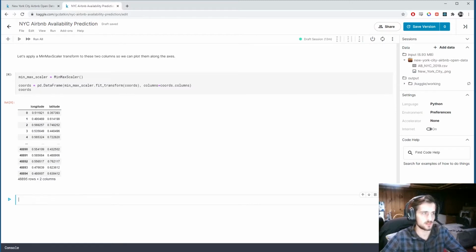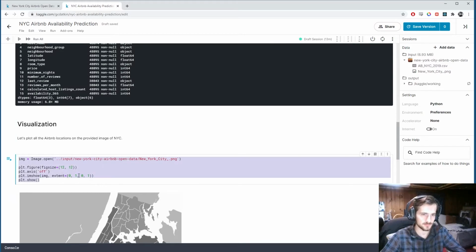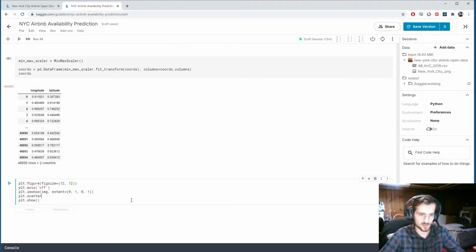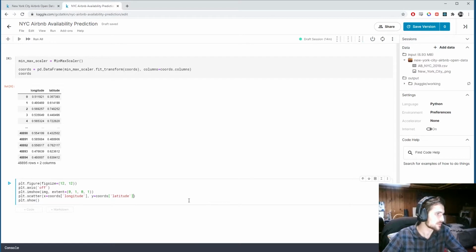Alright, so now let's actually plot it. I'm going to take everything we did up here, not the image open, but all that, and paste it in here, except the difference is I'm going to plot a scatter plot on top of the image. So the x is going to be chords sub longitude, and the y is chords sub latitude. That's another reason I turned it back into a data frame, so that we can reference it like this in terms of columns. Okay, I'm going to make the size of each dot smaller. I'm going to include a color as well. The hex code is 57DB80. It's a nice light green. And we'll turn down the opacity of each point.